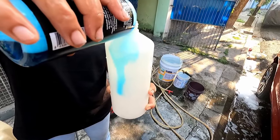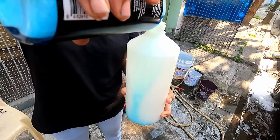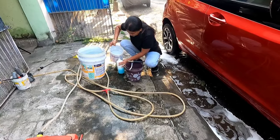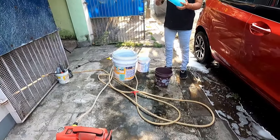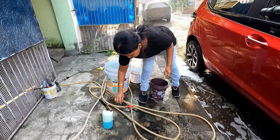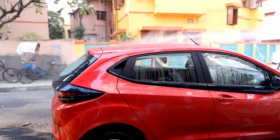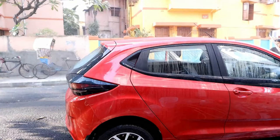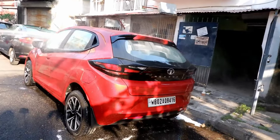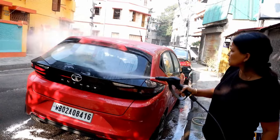Now I will prepare the main foam shampoo for the entire car wash. The shampoo I am using is Shinex Pro Blue Foam — it makes very good thick foam and requires very less manual pressure to clean your car body. Absolute cleanliness of your car body is required to achieve maximum shine and gloss. There is a thick layer of blackish traffic film that gets settled on your car body as you drive regularly. Before applying this foam, I am wetting the entire car thoroughly with the help of a pressure washer so all the dust and debris gets removed.